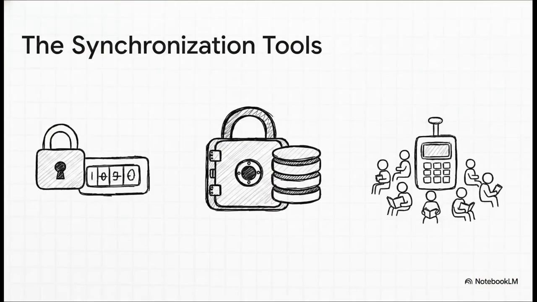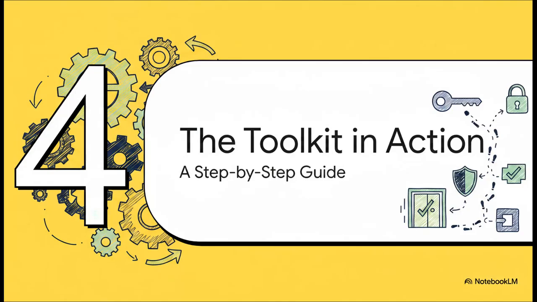Our little toolkit has three main parts. First up is a semaphore we'll call DB. This is the big one, the main lock for the entire database. If a writer has this, nobody else gets in. Then we have a simple integer, RC, that just counts how many readers are currently inside. And finally, to make sure we don't mess up that count, we protect it with its own tiny little lock, a semaphore called mutex.